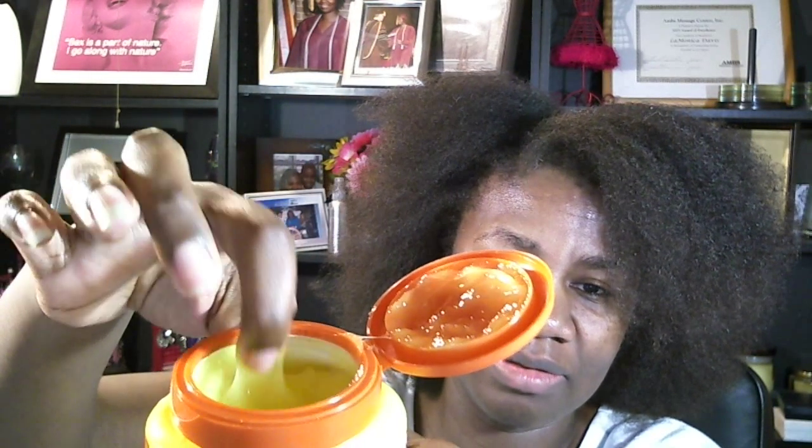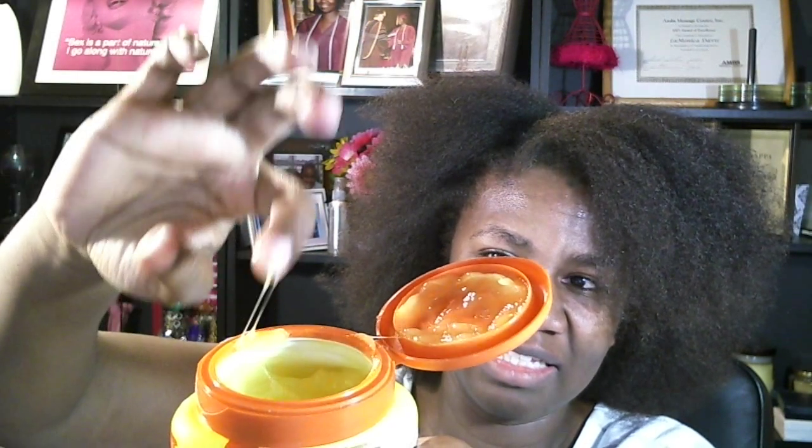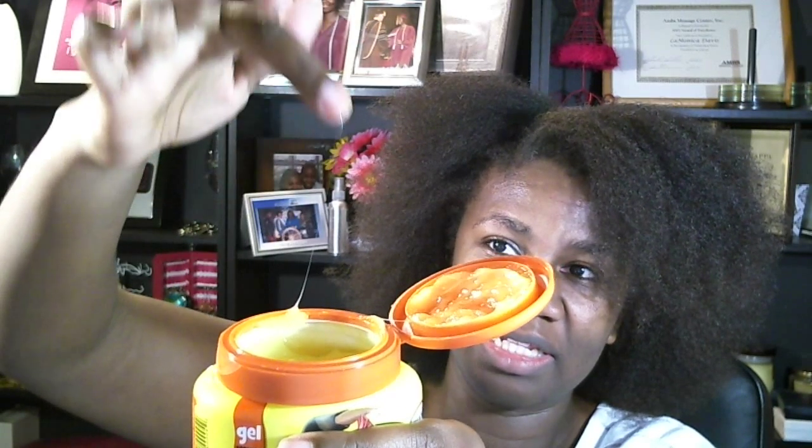Okay, so you can see that it's all the way upside down when I pull it out, and it actually makes, I guess the best way to put it is like spider webs. If you put this across you, you've got to make sure that it's rubbed in, because if you put some in your hands, like yesterday I wore my hair in a bun, I put some in my hands like this, and I did like this to brush it up on the sides, and I didn't make sure that it was just on both hands, and it had a long string across there that wound up on my forehead.